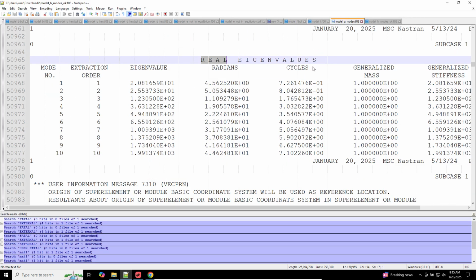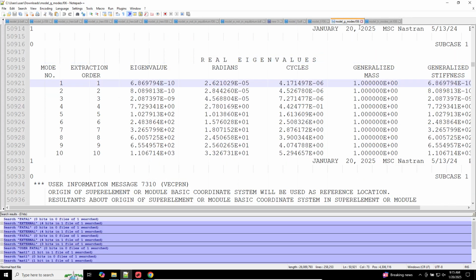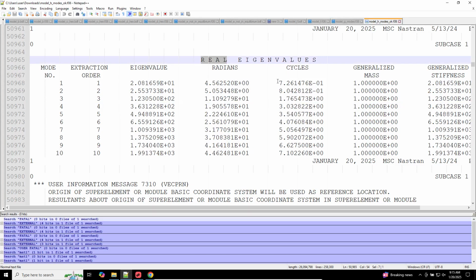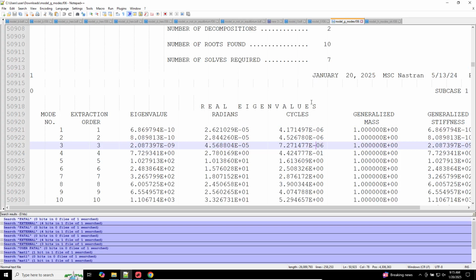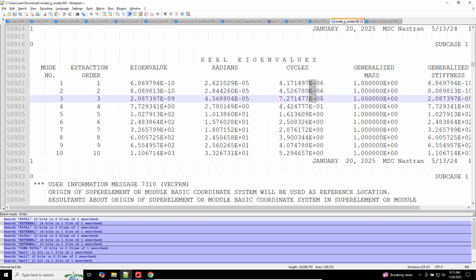Okay, so before we were getting near 0 natural frequencies or 0 hertz, but after we use the correct constraints, we get non-zero hertz. Now notice that these are on the order of times 10 to the negative 1. Before, the natural frequencies were on the order of times 10 to the negative 6.